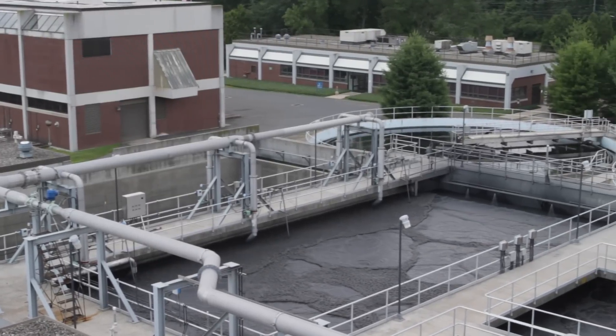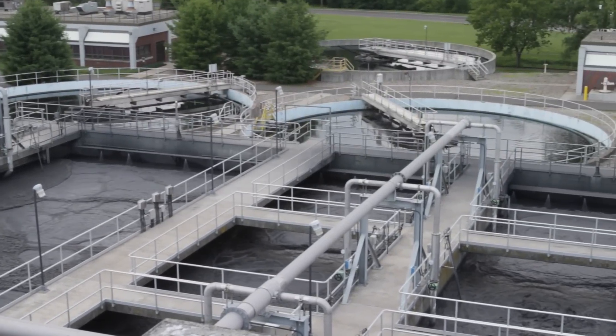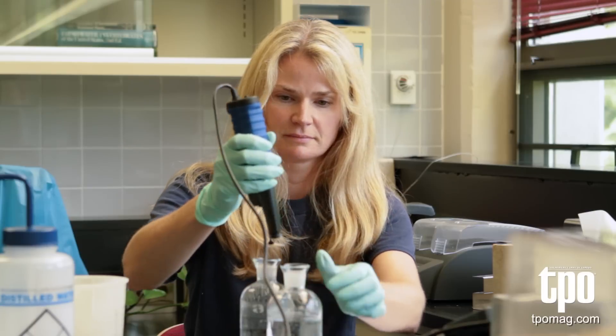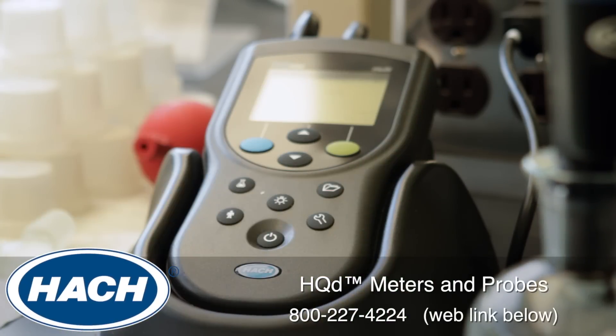Just a note of interest: Vernon was the first full-scale packed process literally on the planet earth. We've been running it since 1978 and there are now only 12 of this type operating in the United States. We upgraded the plant in the early 90s and decided to stay with the same process. The result was a much smaller construction footprint, no secondary solid disposal issues because we do on-site regeneration of our carbon, and the resulting water for the Hockenum River is about as good as it gets — of real significance because we are 85 percent of the Hockenum River from our discharge point on downstream.